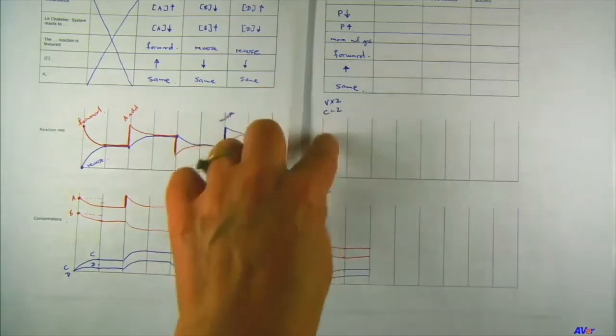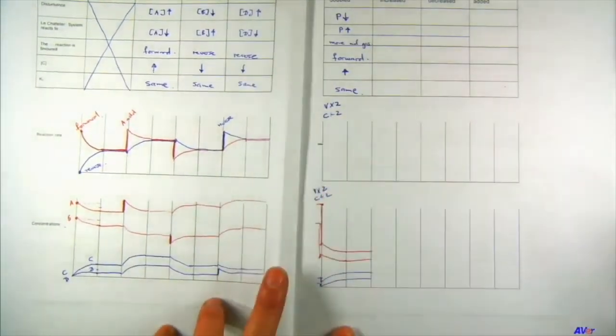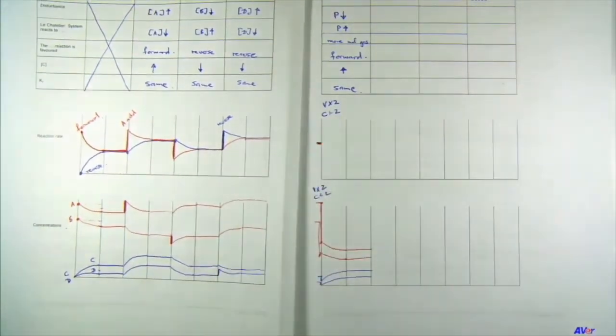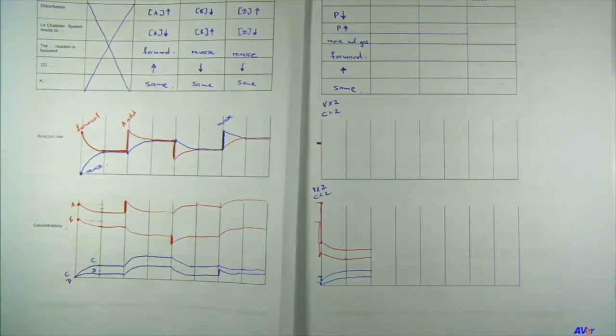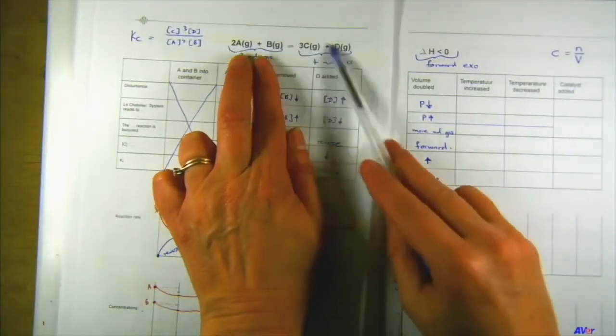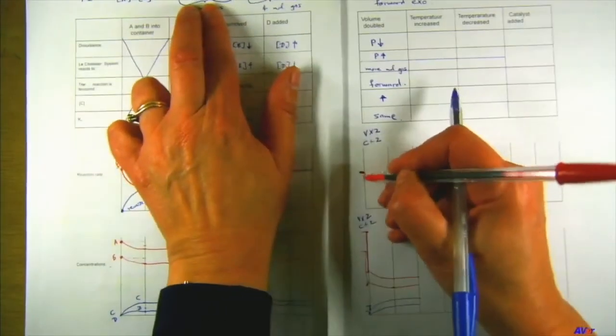Right, now we still have the top one to draw. We had equilibrium, everything was fine, and we came there. Now, the moment that we doubled the volume, what happened to all the concentrations? Halved. So the concentrations on that side halved. What will happen to the forward reaction? The rate will decrease. So the forward reaction has to go down.